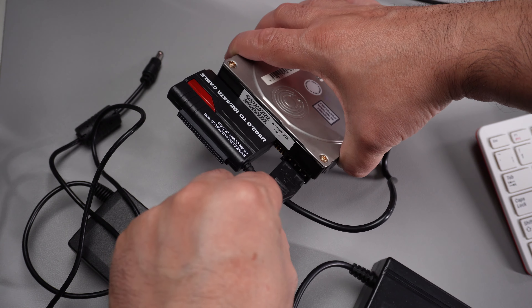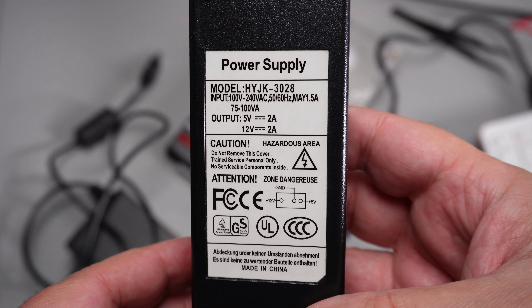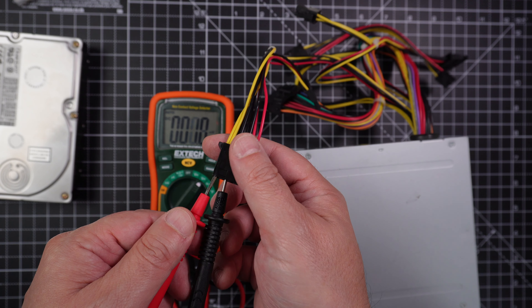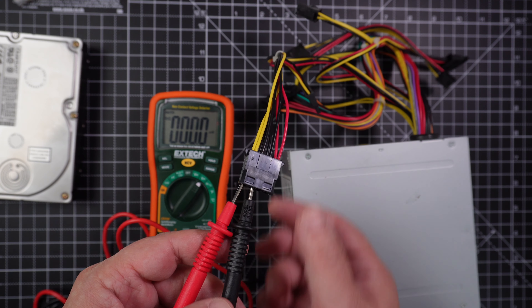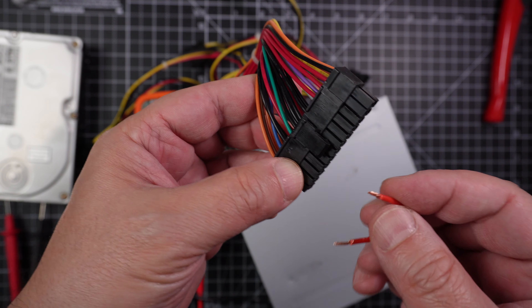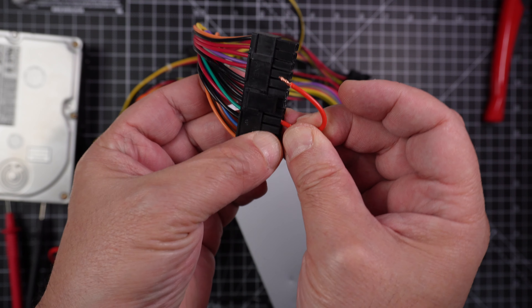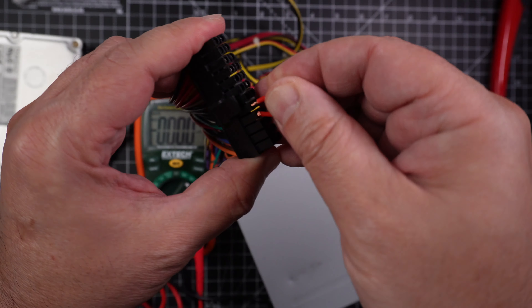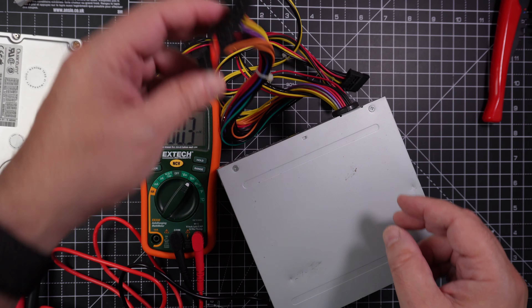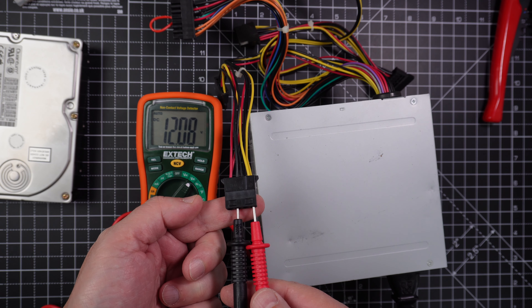After plugging the power supply, it made a shock noise and it burned — I got this cheap thing on Amazon. Fortunately I have a PC power supply. First I want to check the voltage and make sure it's working; I don't want to damage this disk. The power supply doesn't turn on because it's not plugged to a motherboard. We can hack it by using a wire and connecting the green cable at pin 24 to any black cable corresponding with ground. Be careful because you can get an electric shock from the power supply. Now we have 5 volts on the red cables and 12 on the yellow ones — we are good to go.